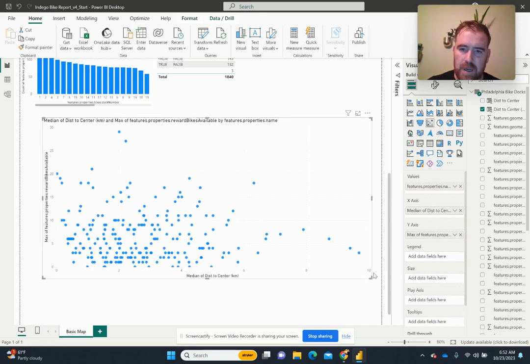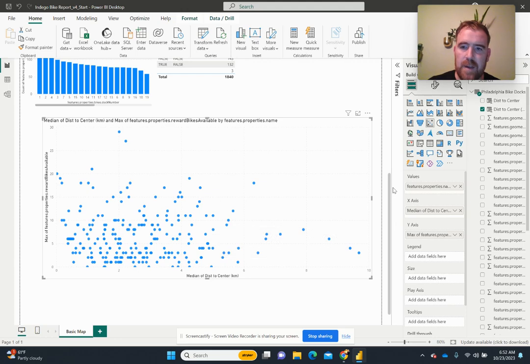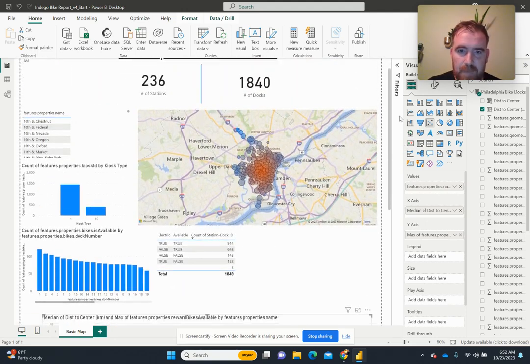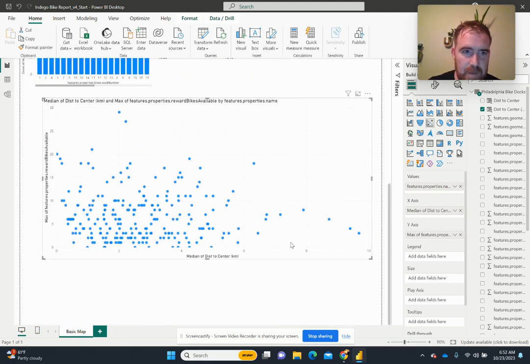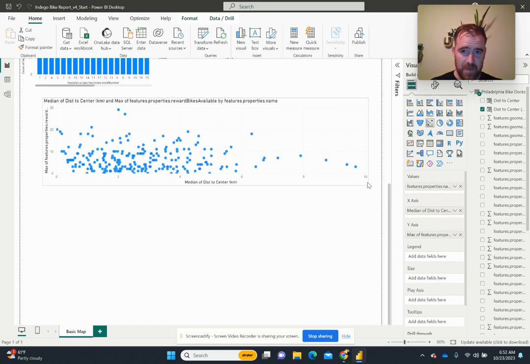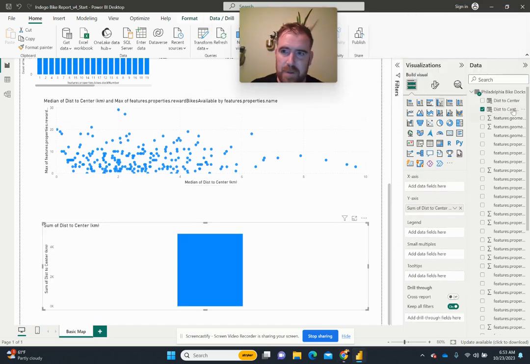Oh, wow. Oh, gosh. Now I'm embarrassed. 10 kilometers. Well, I guess we're talking about biking. So our farthest one is almost 10 kilometers out. And so now I can breathe easy, because clearly I didn't have an understanding of what we were looking at here. I forgot that a lot of these bike systems are not spanning that far. And this is going to be sort of a trivial example.